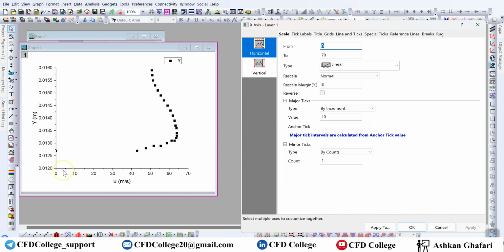For minor ticks, you usually see 5 minor ticks. Here we have 1, so you can change it to 4. Now it's 0, 2, 4, 6, 8, and 10.